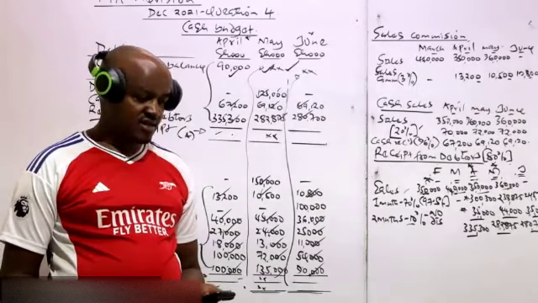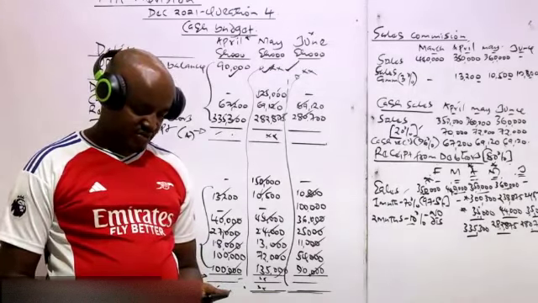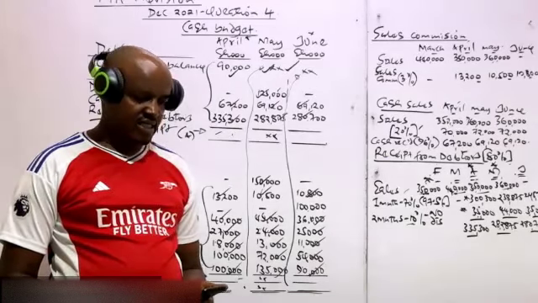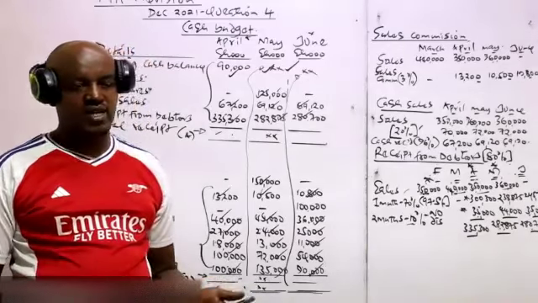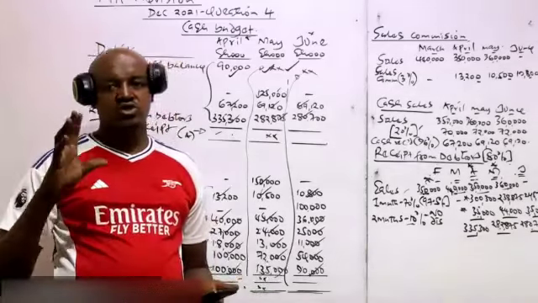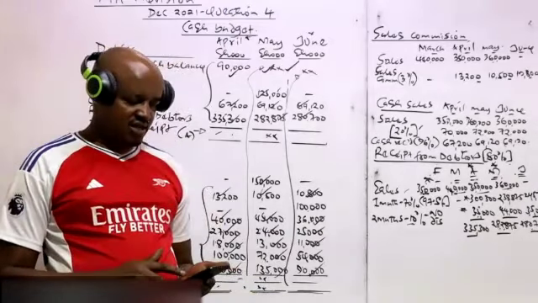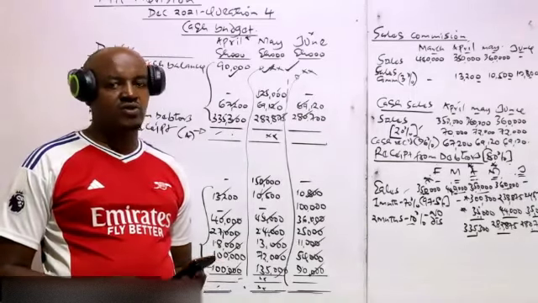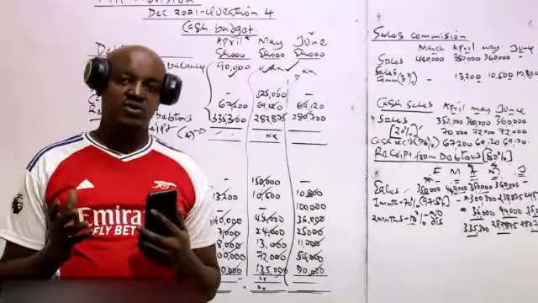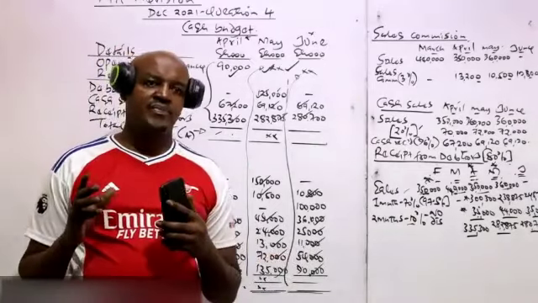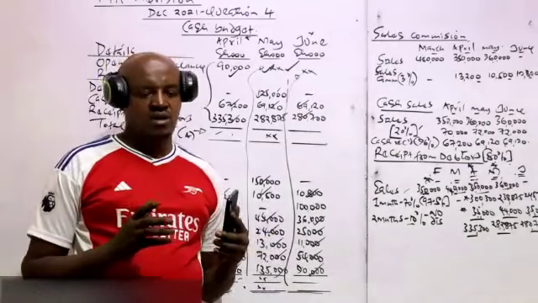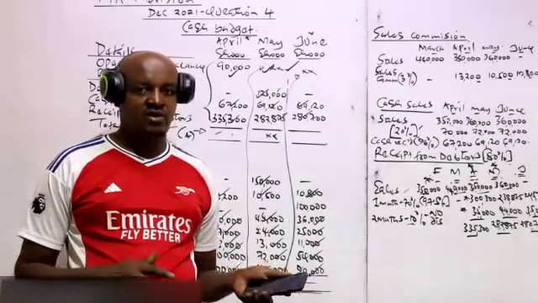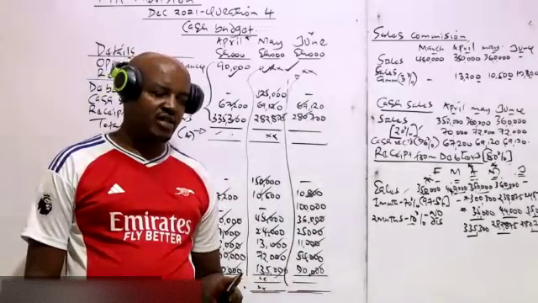Industrial engineering, I think that was purely theoretical in nature. There is nothing we did as far as that is concerned. We just need to be able to understand what industrial engineering is. There is no computation as far as that method of cost estimation. I think the only methods of cost estimation which involved computation were the scatter graph analysis method, the simple linear regression or least squares method, and the other one which was the high-low method. Those were the methods which had computation.